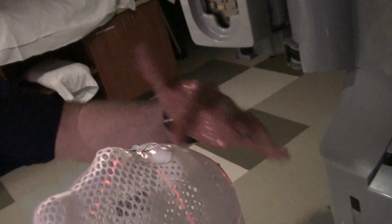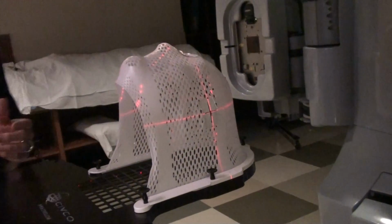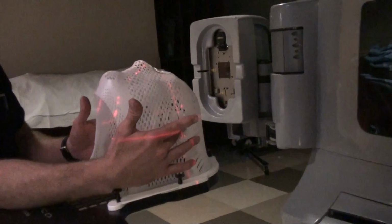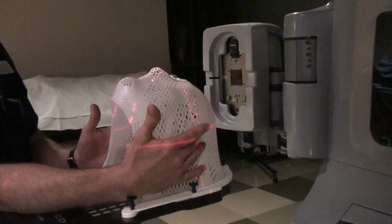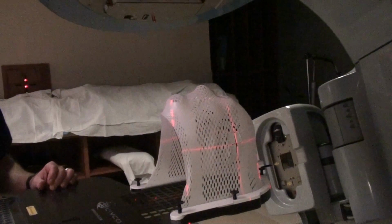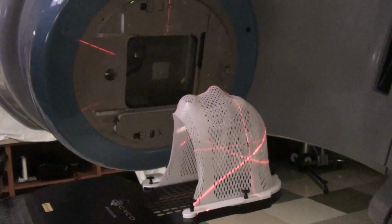When the person is set up in 3 points, usually this is going to be just a left and right lateral whole brain treatment, which means it's going to be mid-plane. So you're going to have equal or almost equal SSDs from both laterals. Okay, so you'll be equal distance from the right lateral and the left lateral. So I'm going to rotate the gantry over to the right lateral since you are on the patient's left. Once you're in place, the treatment will take place from each lateral, as I said.